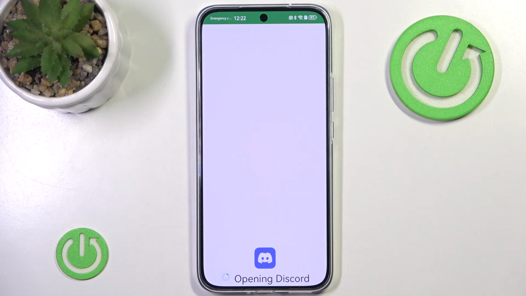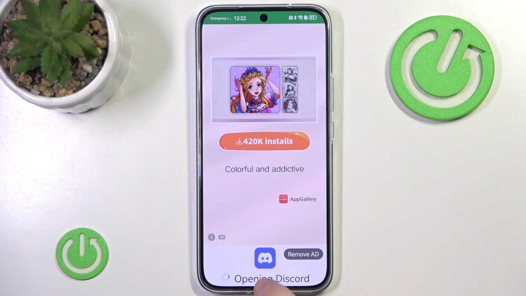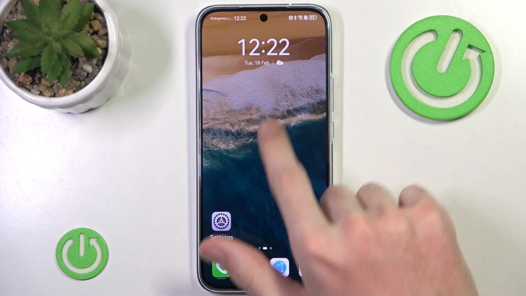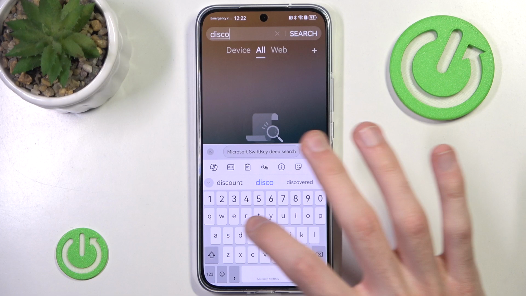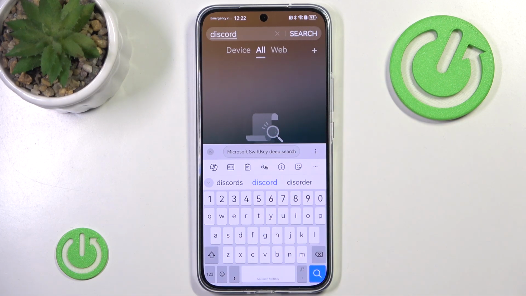And as you can see, we can just hit that and we open Discord. Keep in mind though that you can't open Discord here because, well, there is no Discord here. We don't have Discord installed on the device, as we are using Discord that is hosted by GSpace via cloud for us.